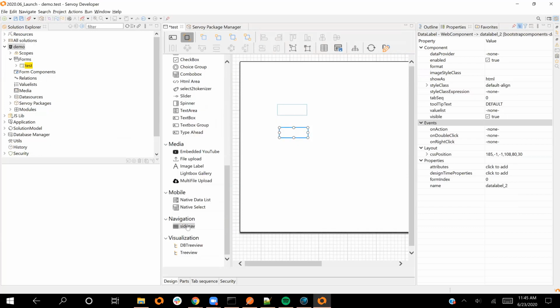Can the version property be read inside the solution for an about info form? It's funny, we were just discussing this. No, we haven't added that to an API like application get solution version or something. So we're looking to add that, but currently you can't do that. You might be able to get it from solution model, I'm not sure, but we plan to add that to a top level API.